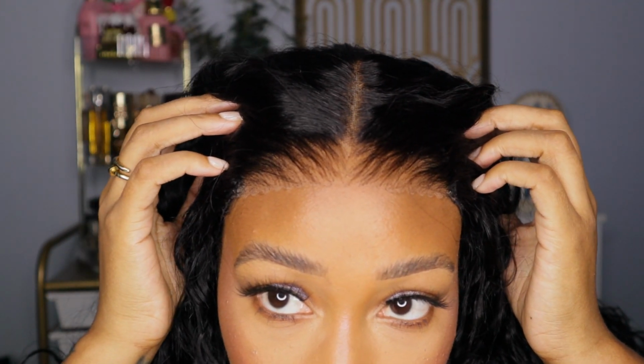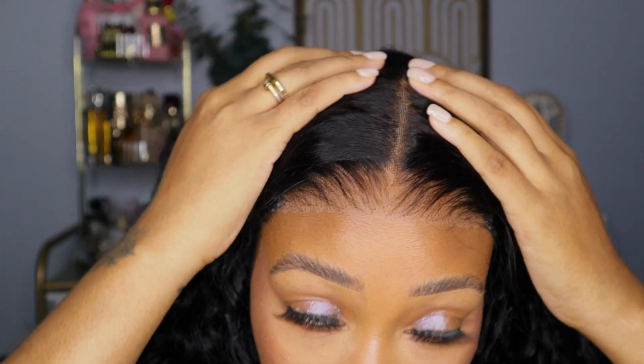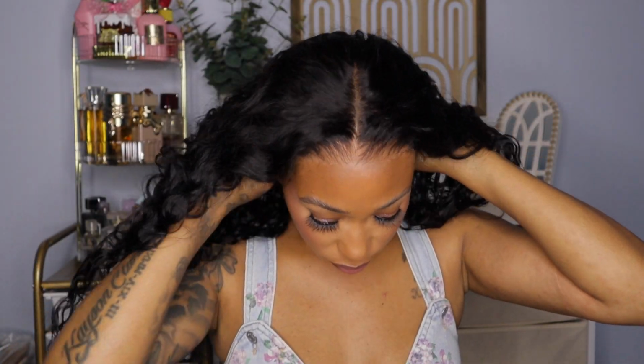This is what the hairline is looking like. Really nice. But you can give yourself a side part, and it's pretty off to the side. Or you can always shift the wig, if you want your part deeper. But this is cute. This is what we're looking like. I actually love the fit of this wig. It's really, really nice.